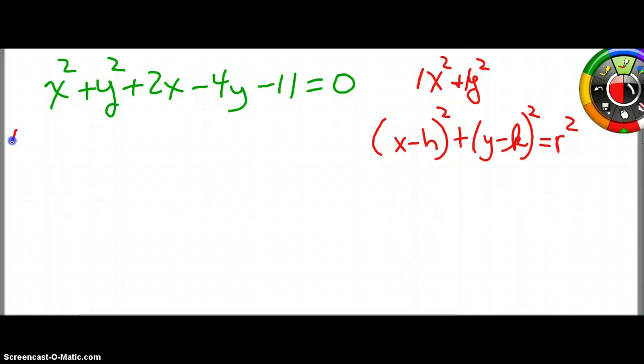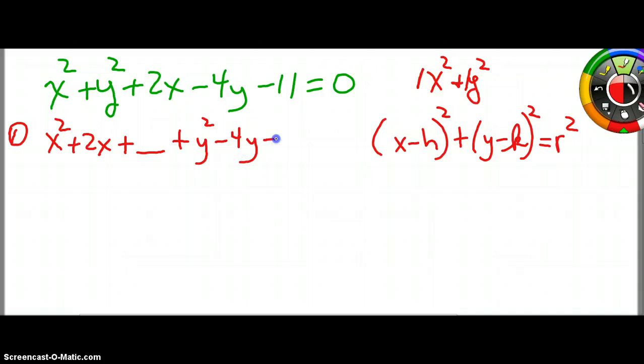So the first thing that you're going to do is put all the x's together and leave yourself a space, and I'll show you why, and all your y's together. And whatever number that you have, whatever this constant is, you're going to place this on the other side. So if it's a -11, to put it on the other side, we'll use good algebra. We'll do the opposite, which is to add 11.